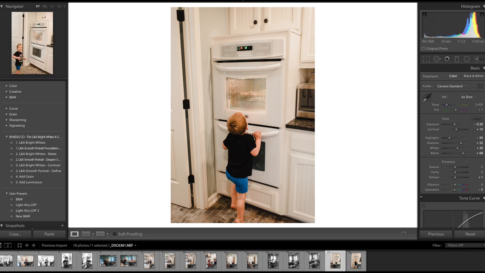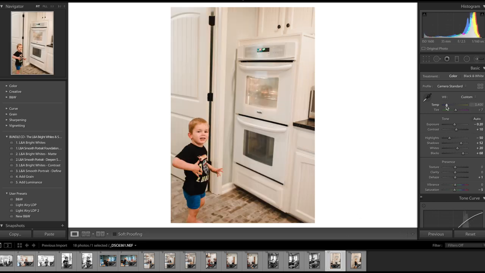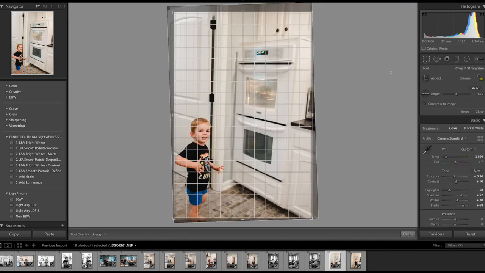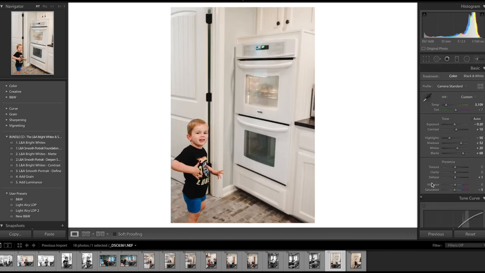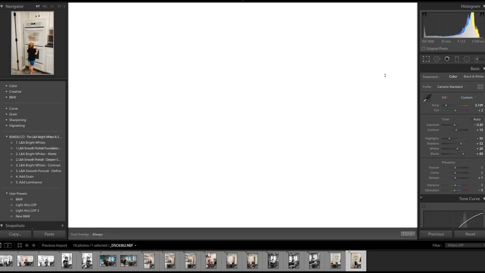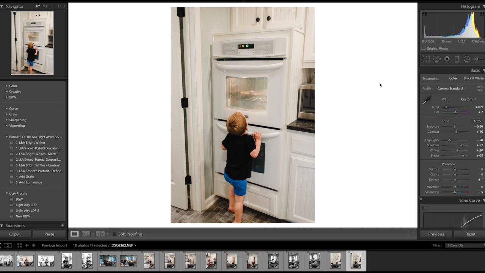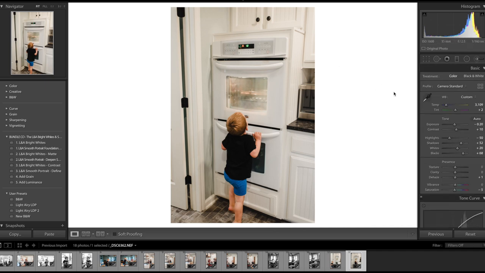So, but these look really yellow orange to me. So I'm going to take out just a little bit and look at his face. So watch his face as I do that. Maybe take out some pinks, add some green back in. And then I'm going to sync that and call it good. When I'm talking about white balance, I'm typically looking at his face and the color of the paint behind to try as best as I can to match it.